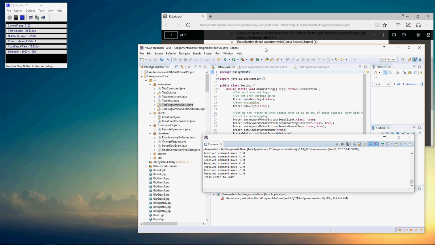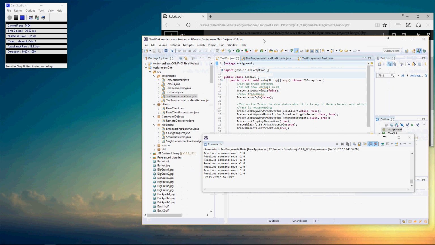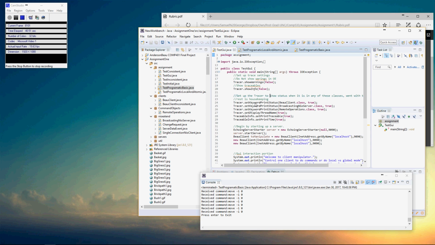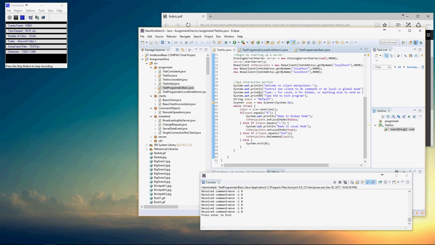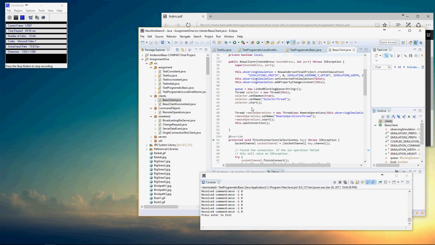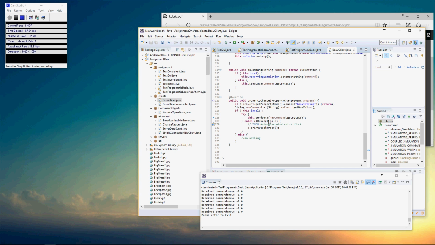So I've got the console up here. In the GUI mode, I have set the tracing to false, so that the GUI remains clear of all the events that I was showing in the previous two parts. Basically, we're just going to start up three clients, and then we're going to manipulate one of them in local versus global mode. It's important to note that in the client we are using here to manipulate, I have a breakpoint on my send for property change events, and we will note that in local mode this will not happen.